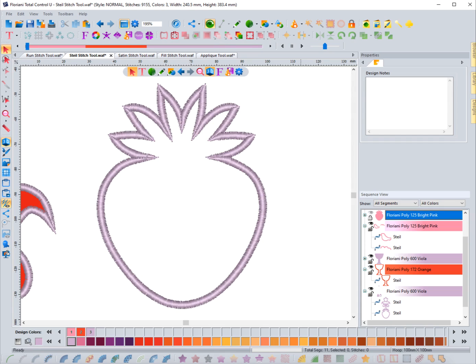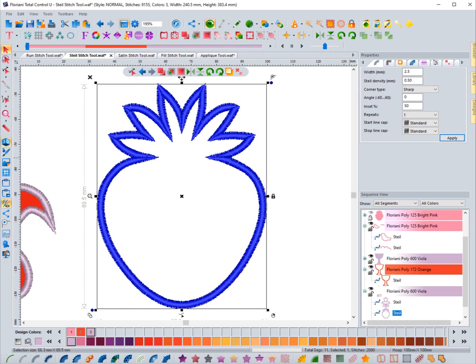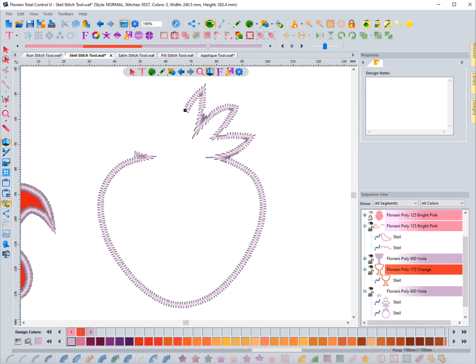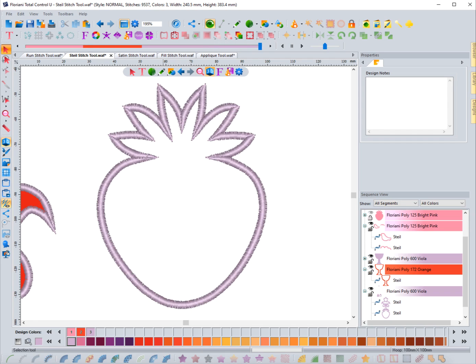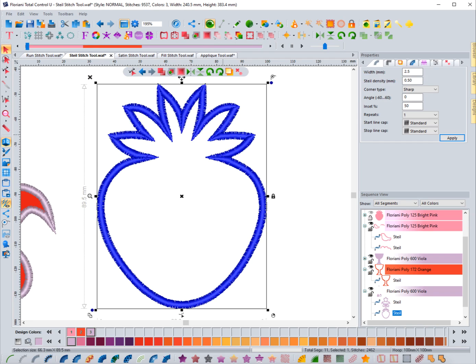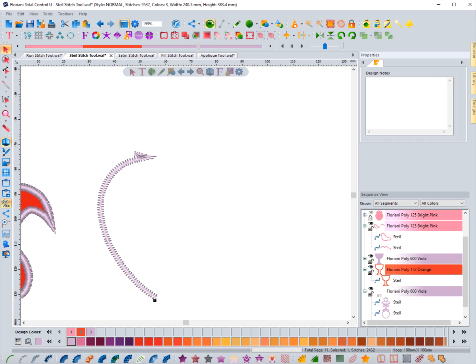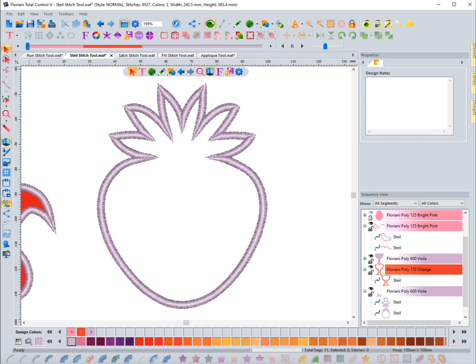Let me go ahead and hide that artwork. If I come back over here, you have parallel, and you can keep multiples on here. You don't have to keep just one, but parallel is a little different. What it does is it's like a little zigzag, and that's what it looks like. You can see how the corners even affect that. Let's go back to underlay. Center line is a very popular one when you're doing a steel stitch, and all that is, I must not have hit apply.